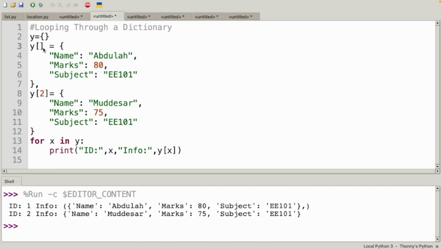Instead of 1 and 2, you could put here first. Here you can put second. This is the key, by the way, for double dimension array. This is another way to put the key, but key has to be unique, right? Now if I do this, ID will be first here instead of 1, and then the second, and then the rest will be as it is.